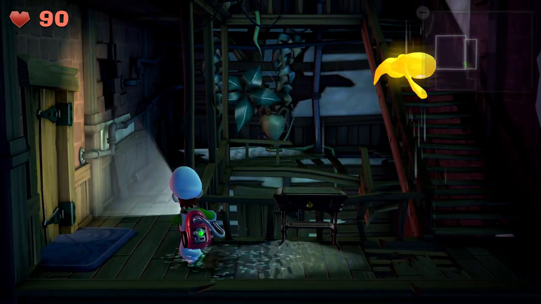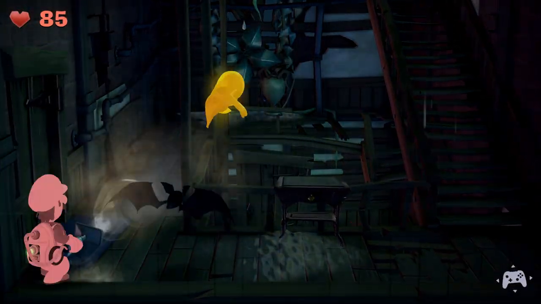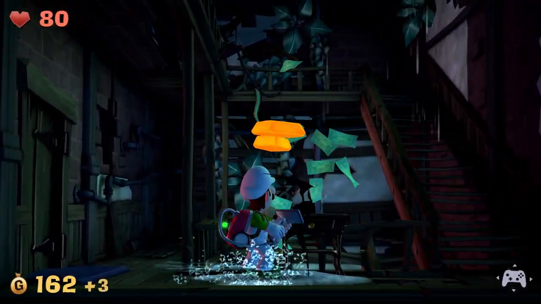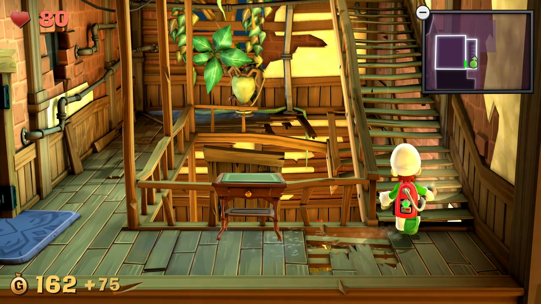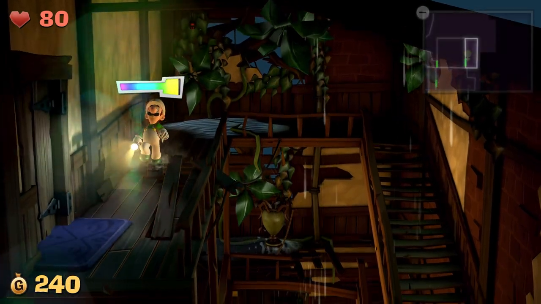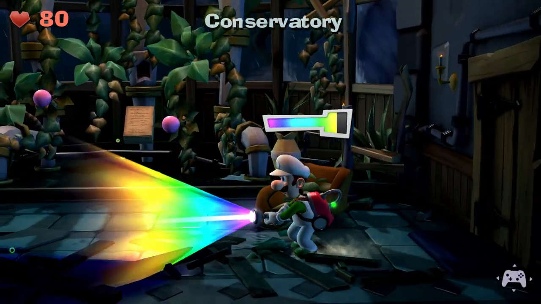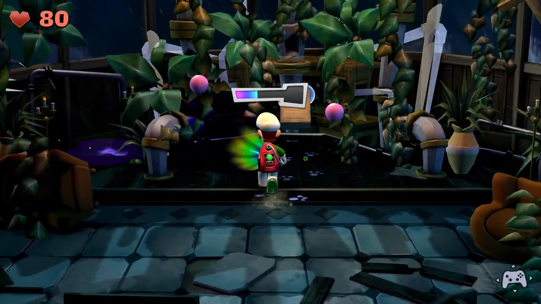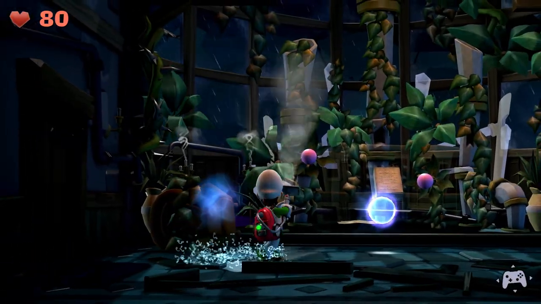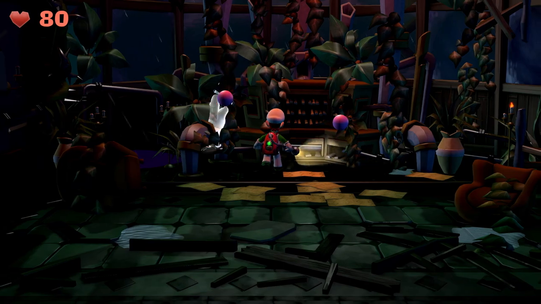Oh, gold guy. I got you, gold guy. Bro, fucking bat. Stupid bat, get out of here. It's always the bats getting in my way in this game. I think the ghost is in this room. Yep. Okay, so that made the alt. I guess we have to hear this again.